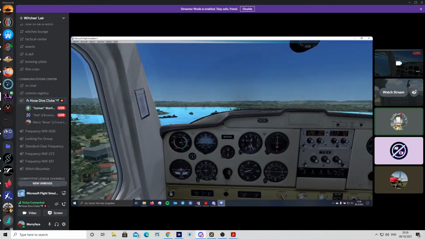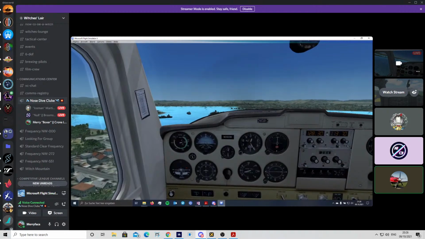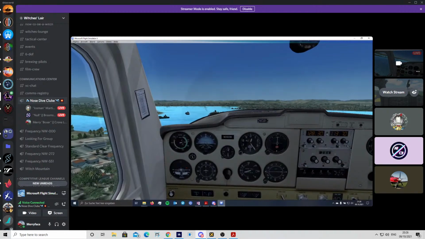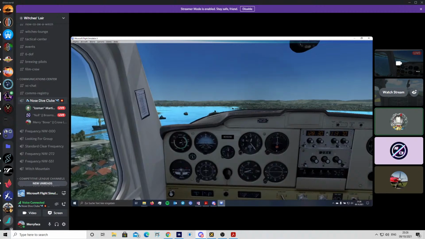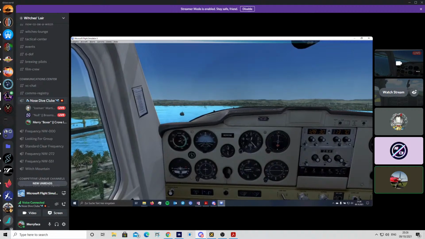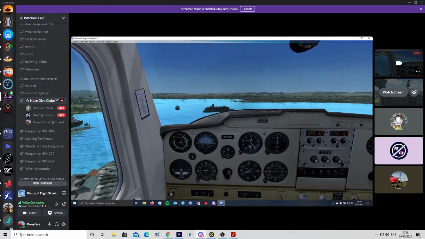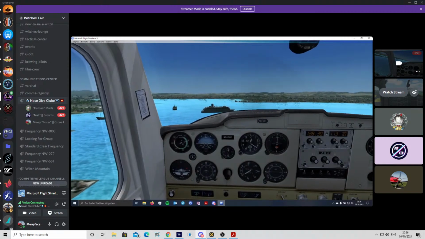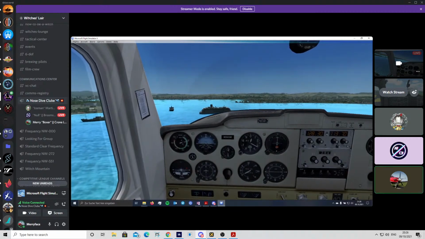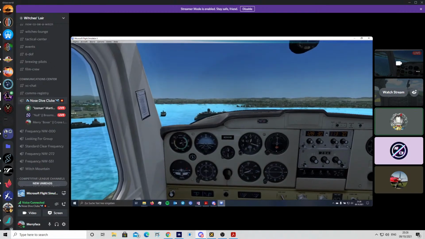Do I need to set flaps at some point? Yeah, you need 2 sets of flaps on the base leg, remember? So let's go ahead and set flaps 20. Okay. Speed check. Yep, so now you're going to maintain your new speed of 65 knots. If you're descending too much and your airspeed's low, you can pitch down and add lots of power.